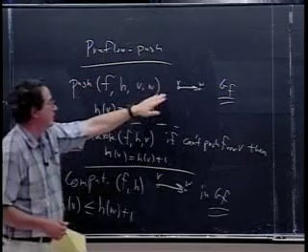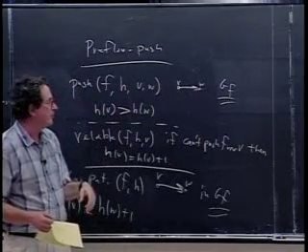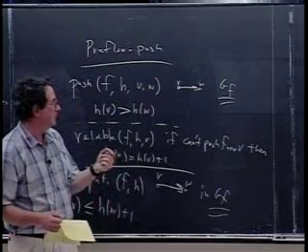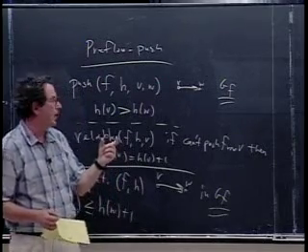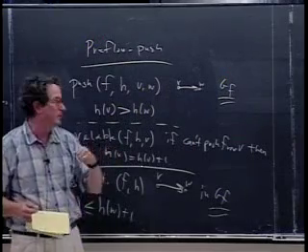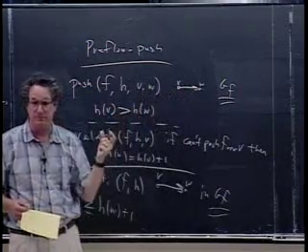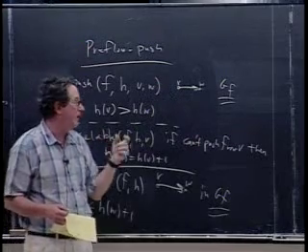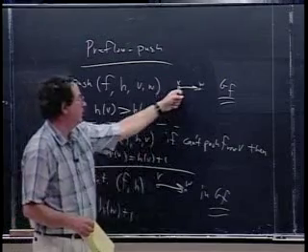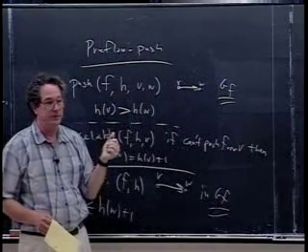Well, I argued earlier that there's going to be some edge out of V in the residual graph. I guess I should have proven this by induction, that if a node V has excess, you will have an edge out of V in the residual graph, if only because if you look at the last edge that pushed some flow into V, the residual edge for that push will be in the graph. And in fact, I guess I don't know where this comes in the argument, but we could also prove that if a node has excess, then in the residual graph, there's a path from that node all the way back to the source. Just by making the same kind of argument.